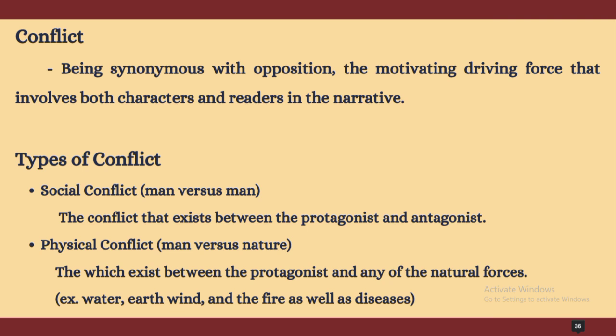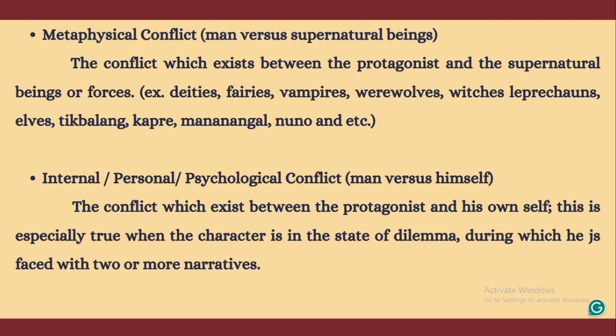First, we have the social conflict, or man versus man. The conflict which exists between the protagonist and the antagonist, or main character and the opposing character. Next is the physical conflict, or man versus nature. The conflict which exists between the protagonist and any of the natural forces. Example, water, fire, earth, wind, as well as diseases. Next is the metaphysical conflict, or man versus supernatural beings.